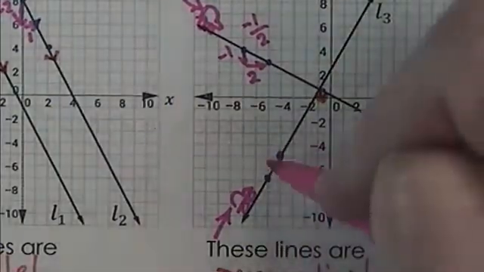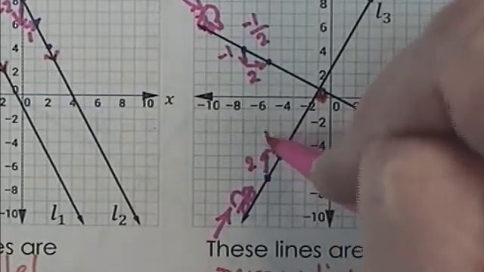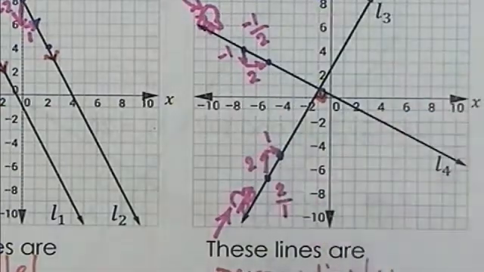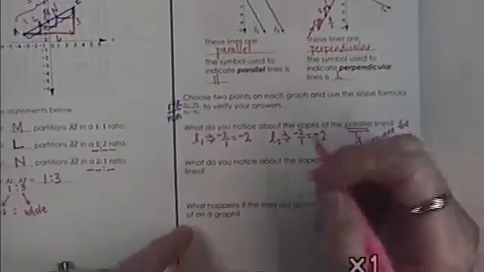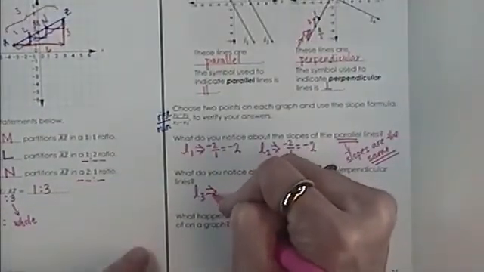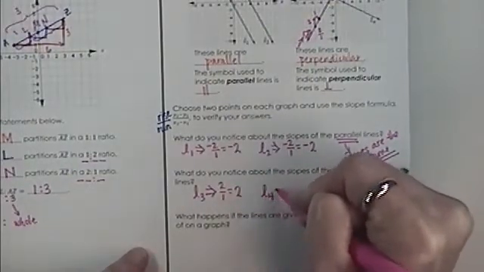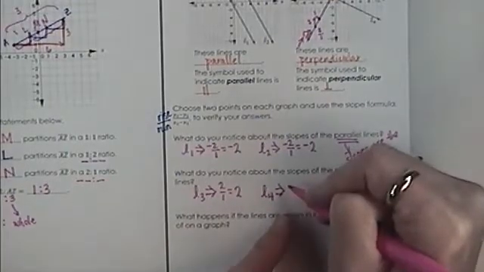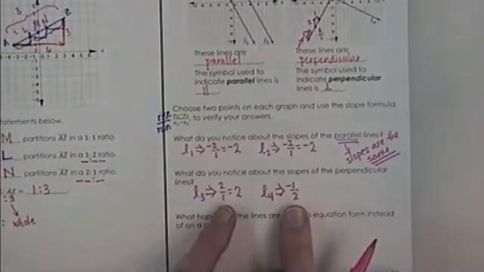Let's look at this guy. This one is going, start on your left one, up to the right one. This has a rise of 2 and a run of 1. All right, let's go down and record these. Okay. In this one, let's see, line 3, this one right here, has a slope of 2/1, or 2. And line 4 has a slope of -1/2.